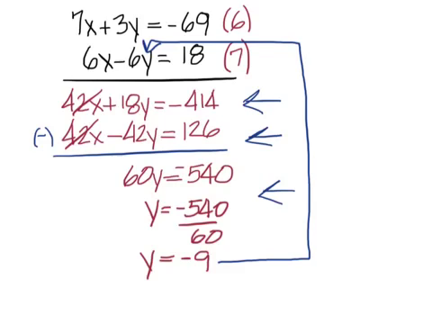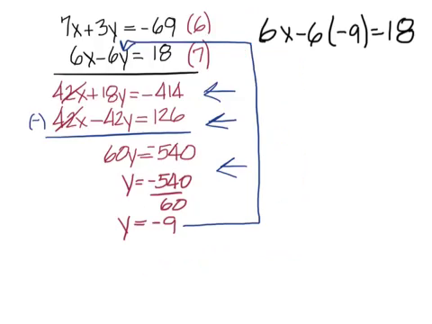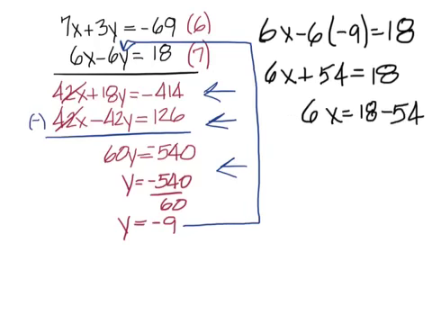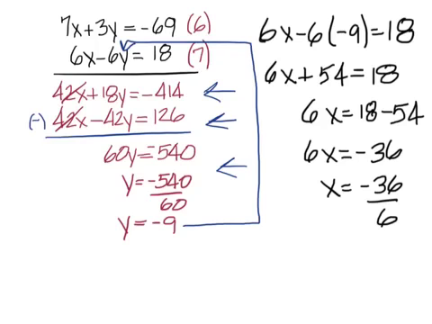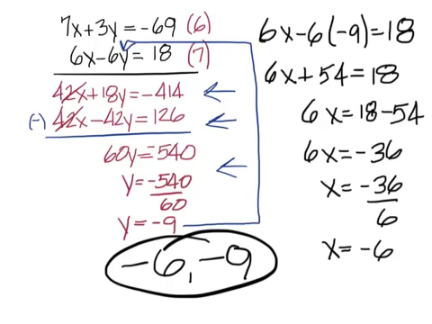Alright, plug in negative 9 in for y in that second equation, and then give me an answer for x. So we put negative 9 into that second equation, and we simplified this spot to get plus 54. And then we moved that plus 54 to the right to be minus 54, and the right side simplifies to negative 36. Divide negative 36 by 6, and she's right. It's negative 6 for the answer for x. What's my final answer? Negative 6, negative 9 is the final answer.